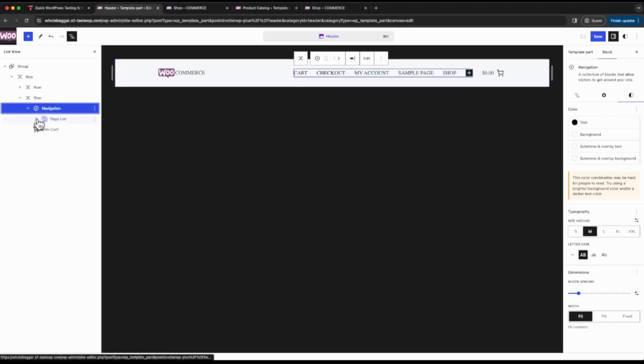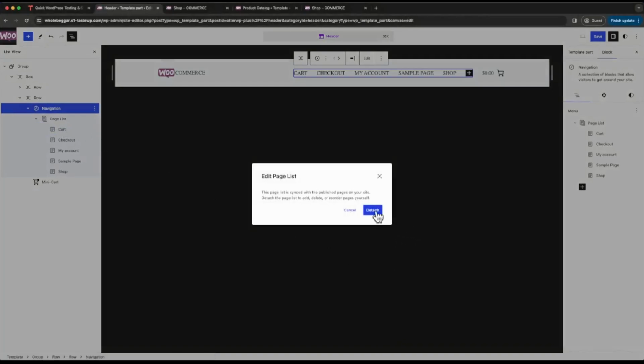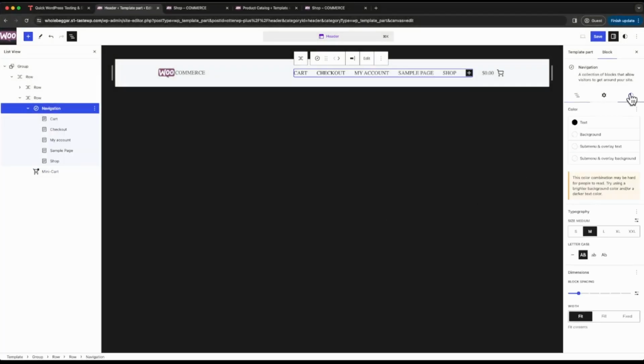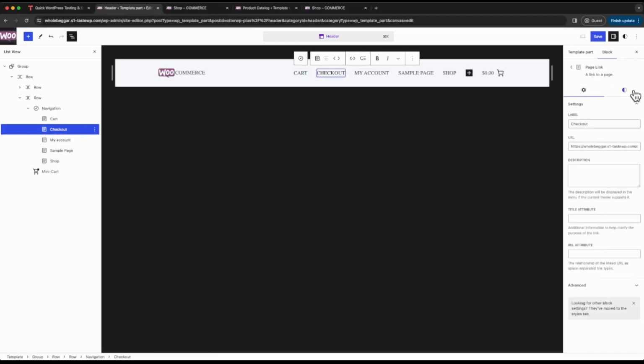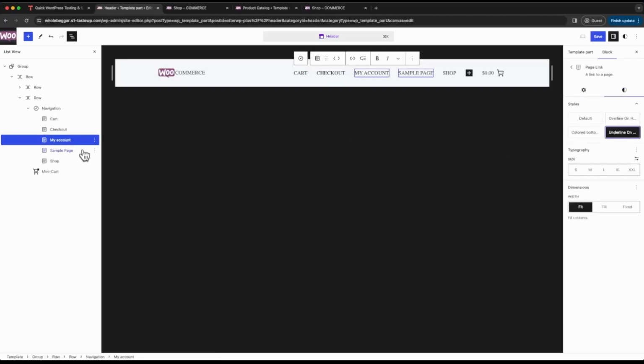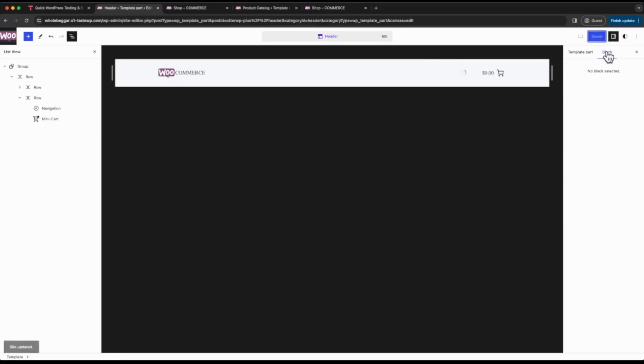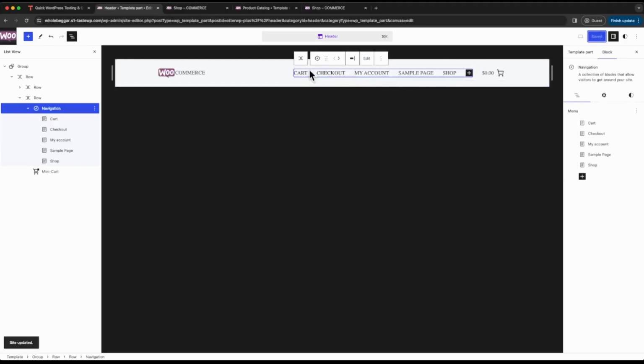So we're going to go to navigation and click in, click detach, and now we will be able to add underline on all my pages. And we're going to hit save. And there we go. We now have a cool little hover effect on our navigation.